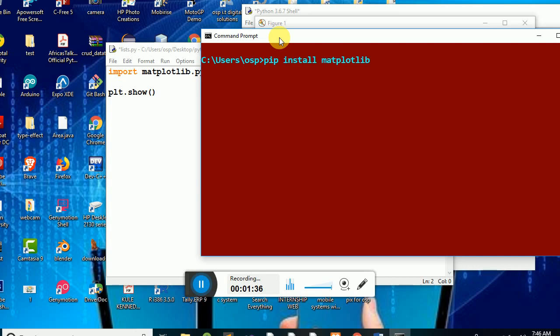If you have two or more versions of Python, this is what you have to do: you say pip and specify the version, like 2.7. The same applies if you have 3.6 and 3.7; it's very good to specify the version. If you have only Python 2.7 and Python 2.6, just say pip2, and that will download straight to version 2.7. For the other version, you say pip3, which takes you straight to Python 3 and above.